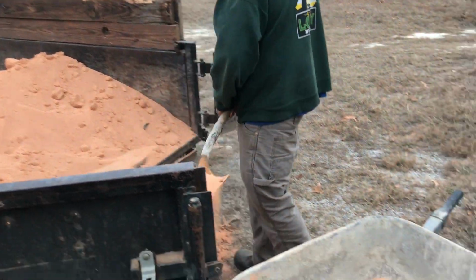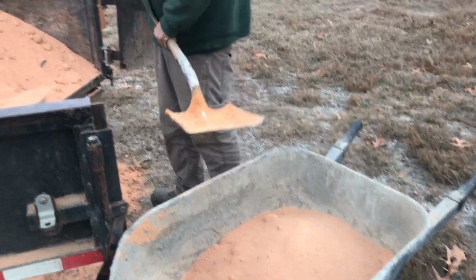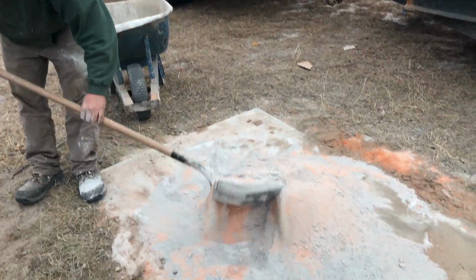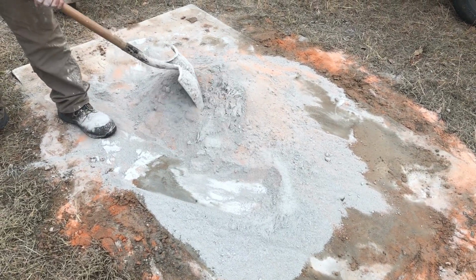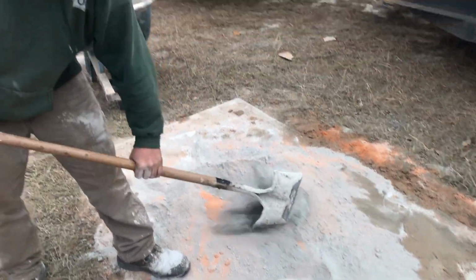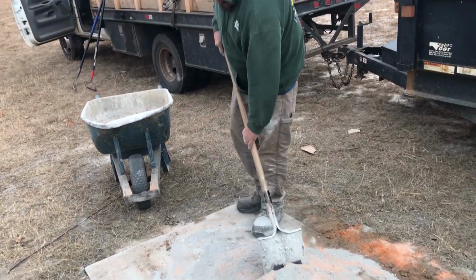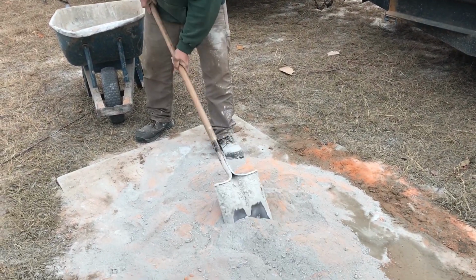I'm gonna have to bleep all this, Donnie. Oh, man, I'm working hard running this camera. Donnie's wearing his One Lonely Farmer sweatshirt. It's getting cold out here today. Yep. For some reason.